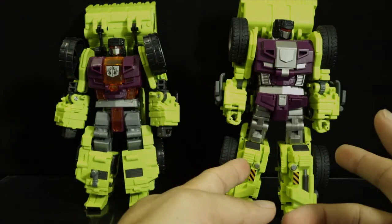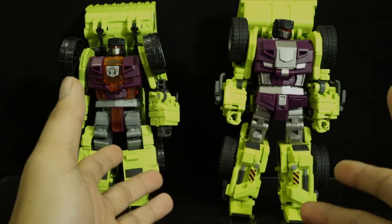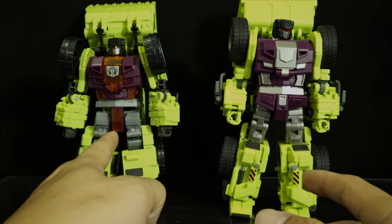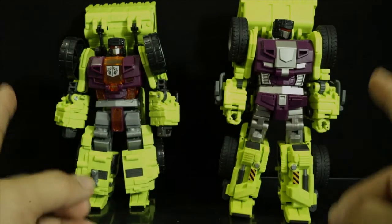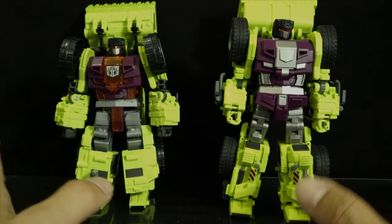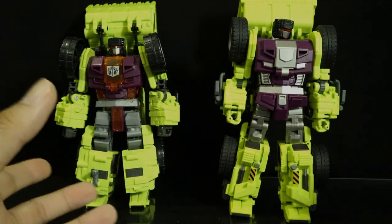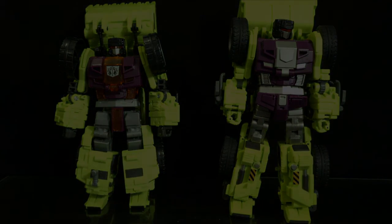For me, I already have this, and it's very expensive for me to get another figure to display. So I might consider getting this figure in an alternate mode, displaying all 6 in alternate mode, provided they release all. So for me to get another copy, another set as an alternate mode, I will not think twice, man.